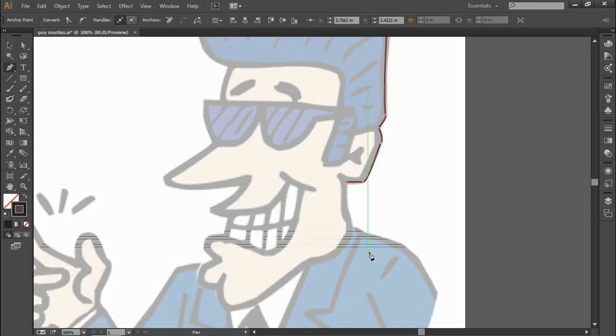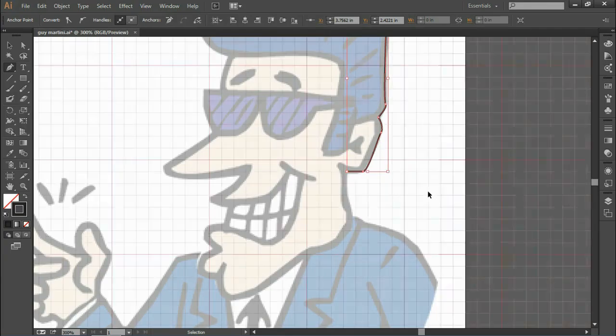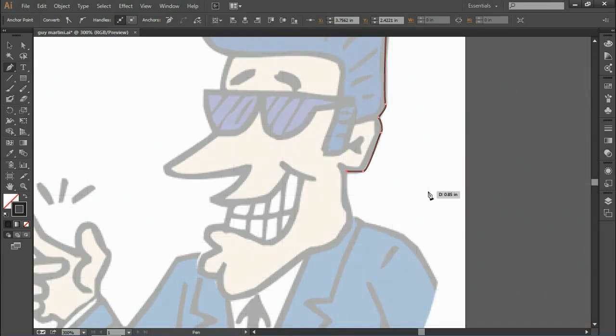Drag down here. And also, if you're getting any kind of lines here, maybe that's just on mine, but if you get that at any time, a good way to get rid of these kind of artifacts is to turn the grid on and turn the grid off. So I'm just going to press Control quotation mark or Command quotation mark and then do that twice. That just sort of refreshes the screen. So now there was my last point there, and I'm going to maybe click down over here, drag in a little bit. Now here's a little curve, so I'm going to click here and bring that up.